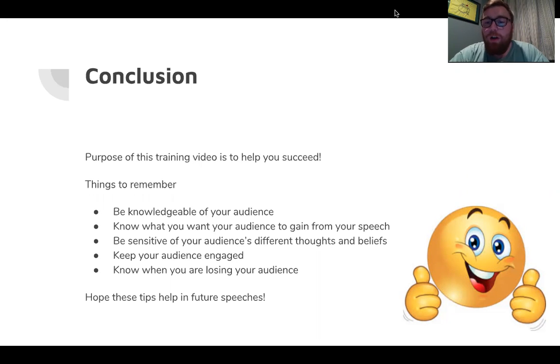And then the second thing that we brought up is what you want your audience to take away from the speech. So in this, Jessica talked about the feel, know, do technique. And the main part about knowing what your audience wants and knowing what you want them to take away from it is just really understanding what your purpose of the speech is and really driving home that purpose and getting your audience on track and hopefully getting them to go home with the message that you came to give to them.